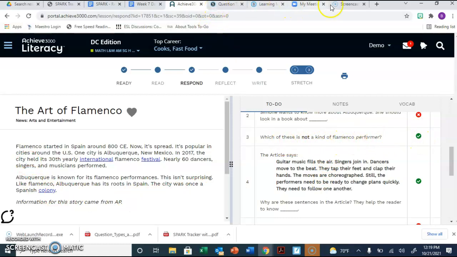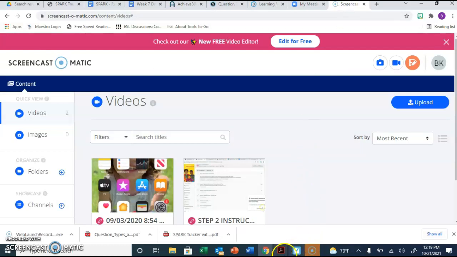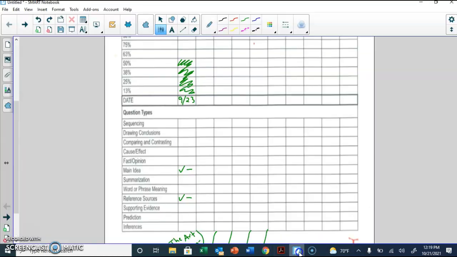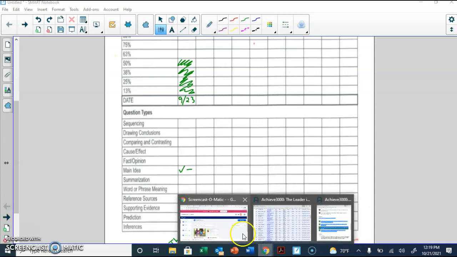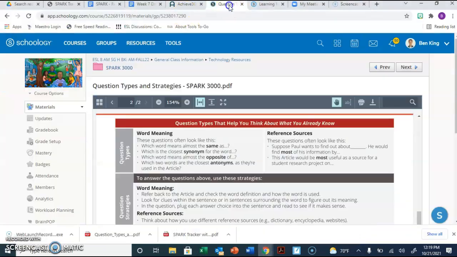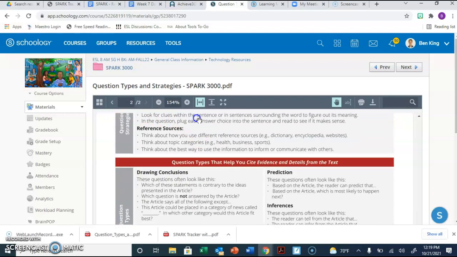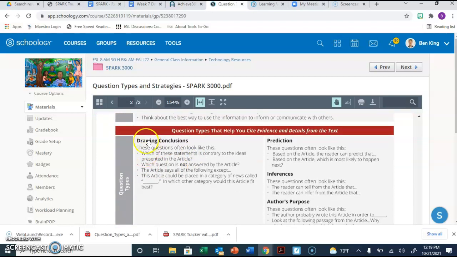What kind of question is that? I believe it's a drawing conclusions question. Double check, I'm going to go back to this document in Schoology or the paper copy that I have. I'm going to look at drawing conclusions.